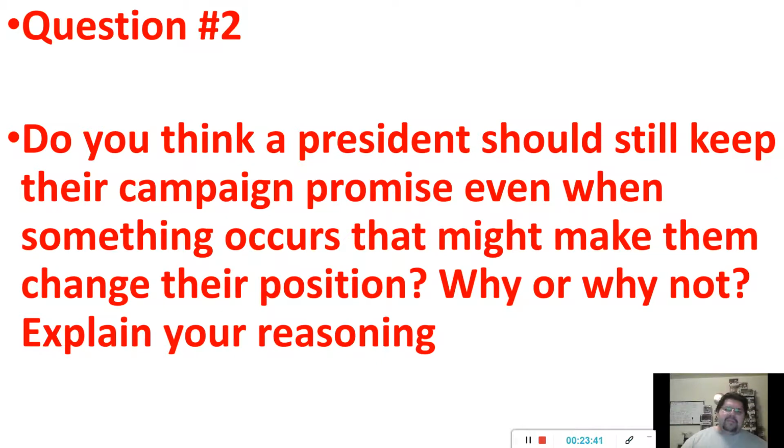What do you think? Should they, and again, not just Wilson, but all presidents, when they say, I'm not going to do this, I'm not going to do that, and then something happens and they're like, well, I have to go against what I promised. Should they be allowed to go against what they promised because, hey, this thing occurred? Or should they be like, hey, no, you made that promise, you keep that promise. We don't care if something happened. You said this, you keep your word. What do you think? Even if we got attacked and things like that, what do you think?